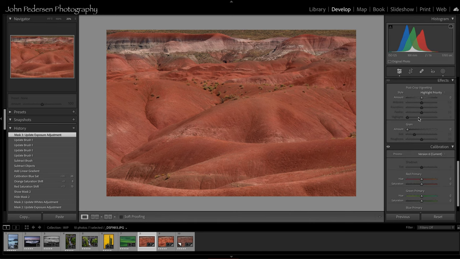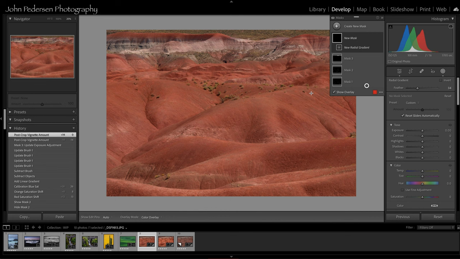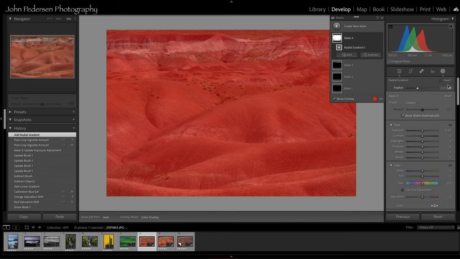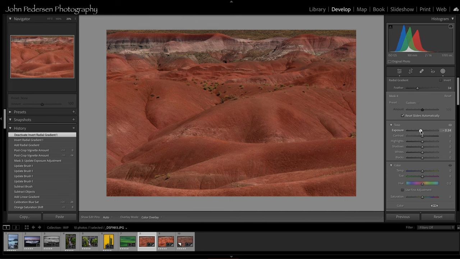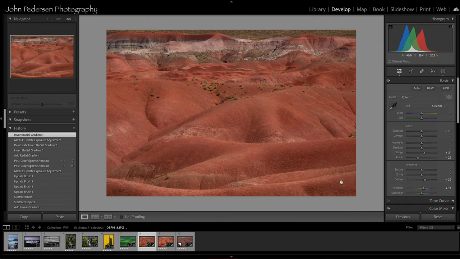Then the last thing I do to 99% of my images is I add a vignette. And for this purpose, I'll just use the vignette tool. The other way to do a vignette is to do a radial gradient. If you've not seen that trick, you can do a radial gradient about yay big. I can invert it. No, I want to leave it the way it is. Invert it. And really, what this is doing is just darkening the edges just a little bit. I can play around with this and change the size and shape of the radial gradient all I want. But what I'm trying to do is sort of quiet the borders of the image so people are more directed into the middle of the shot.